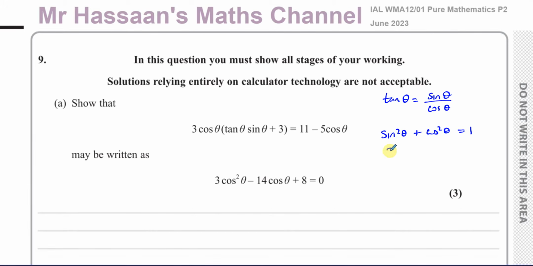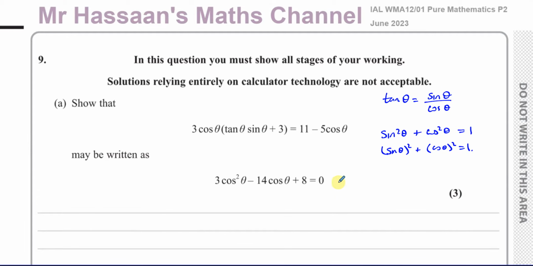Okay, and then sine squared theta actually means sine theta squared. That's what it actually means. And this is cosine theta squared equals 1. So the sine of an angle squared plus the cosine of the same angle squared will always give you 1. So these two identities are very important for us to know, to memorize. And those are the main two identities that we'll be using in any P2 questions. And all identities in further, like P3 and P4, that we're going to be using will be based upon these two main identities.